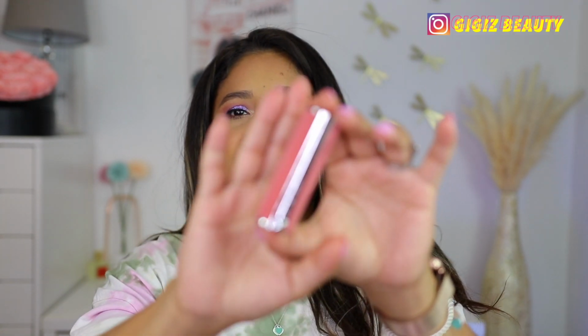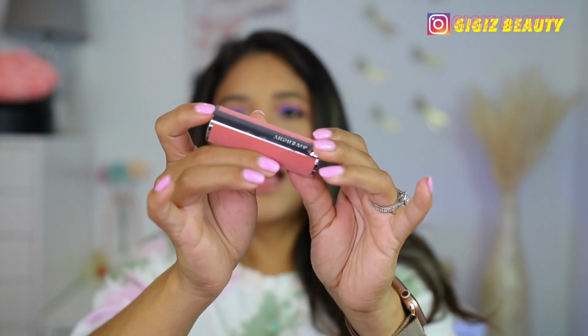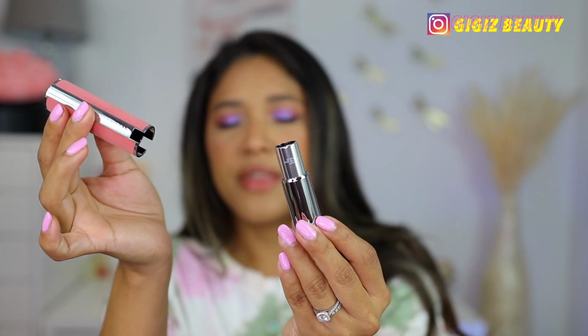The casing on these lipsticks is absolutely glorious. It has a beautiful velvet pink surrounding, look at that, silver. You get Givenchy right here, and then you just press at the bottom of the lipstick, and you get your lipstick here. I love that these are refillable, so you can buy different casings like these. They're so cute, and then you interchange them within the range. I always wanted to try their lipsticks, but I never found that perfect one until they released this one. Again, very excited. They're a sheer, velvety, matte finish, which is right up my alley.